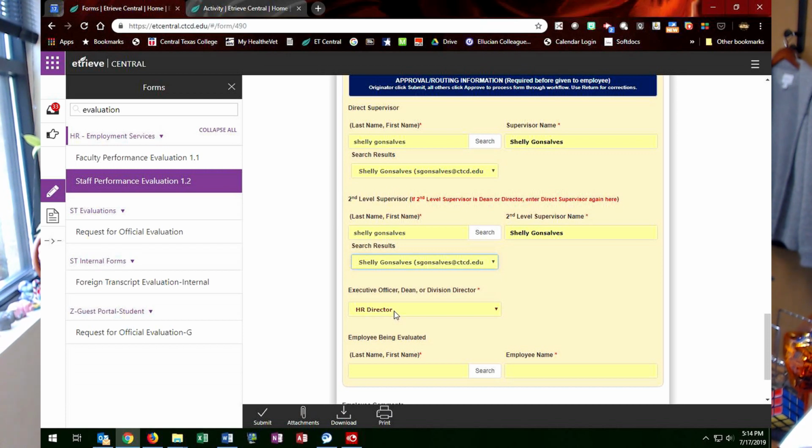Does that make sense? Everybody shake their head. Yes, that makes sense. Okay. All right, so if the second level supervisor is a dean or division director, put the direct supervisor in here. If there is no second level supervisor, put the direct supervisor in here.